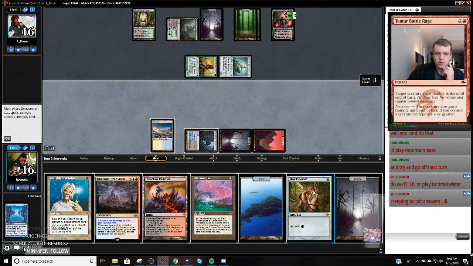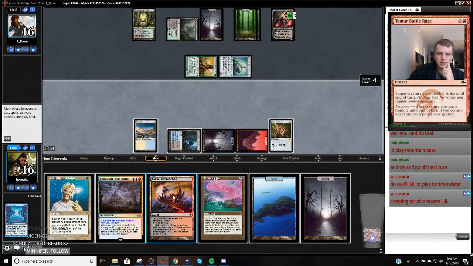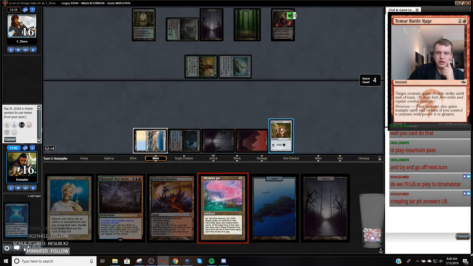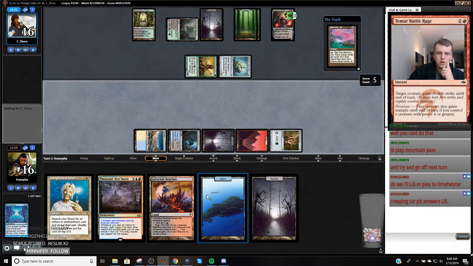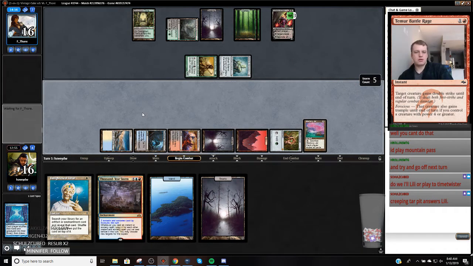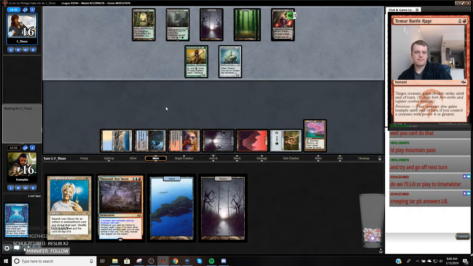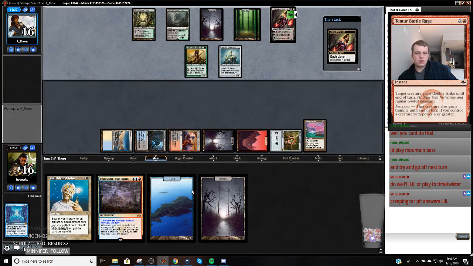Okay, so we can go this. I don't think I've played a land, but I can't play Thousand Year Storm. So we'll just play our Memory Jar. Stop in my upkeep. Get LED. Maybe play LED, crack Memory Jar. Yeah, I think that's the play.